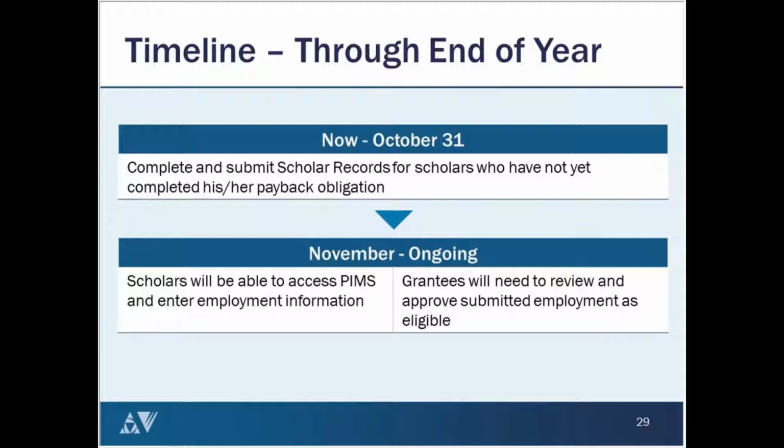Moving forward, starting in November, scholars will have access to the system to be able to actively enter in employment and review and confirm the information within their scholar record. And then you as grantees moving forward will be responsible for approving any employment information that is submitted by the scholars.